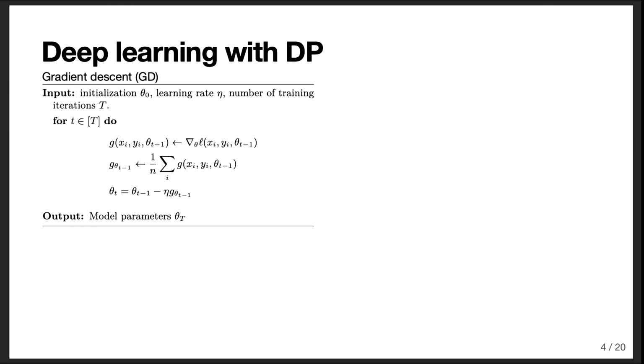We initialize a network. We fix some number of iterations and a learning rate. Then at every iteration, we compute the gradient with respect to a loss on an individual image label sample. Then we aggregate this gradient. We divide over n, the number of training samples. And then we perform a descent proportionally to the learning rate. We do this t times, and ideally, the output of this algorithm is going to give something that has optimized or generalizes well.